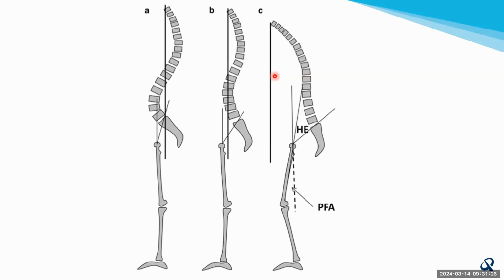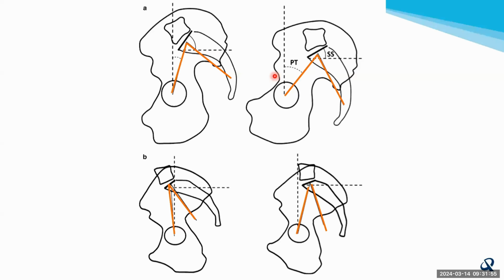So your body does its best to try and alleviate this downward gaze, and it does this by two main mechanisms. One is at the pelvis, so retroverting your pelvis and extending your hips to try and bring your spine back around to upright, and the other is knee flexion. So hip extension and knee flexion, and the hip extension is linked to pelvic retroversion. All right, and this is where those angles come into play. So here we can see the two pelvises, pelvis A and pelvis B. This is more upright, and then this is pelvic retroversion.